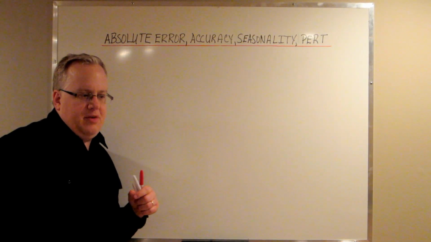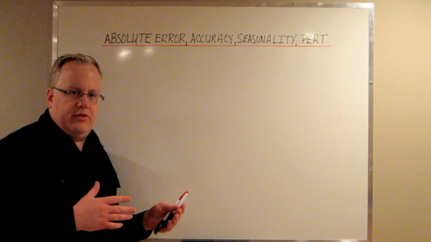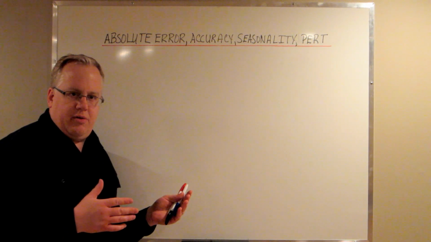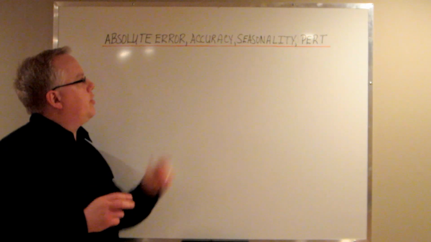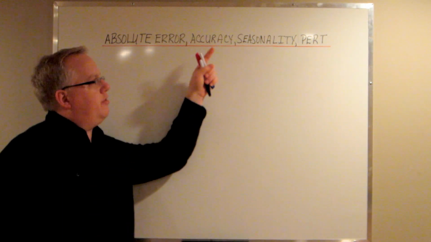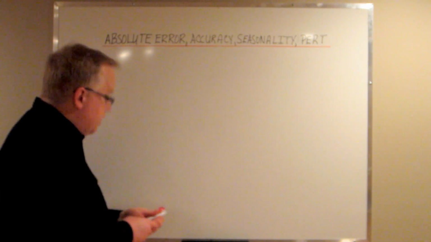Today I thought we'd talk about the importance of improving your sales forecast accuracy. I've covered this before in other videos about PERT, Project Evaluation Review Technique. Today I thought I'd add a couple of tips to this. So we're going to talk about absolute error, accuracy, the impact of seasonality, and then we'll review PERT once again. Okay? So let's get started.